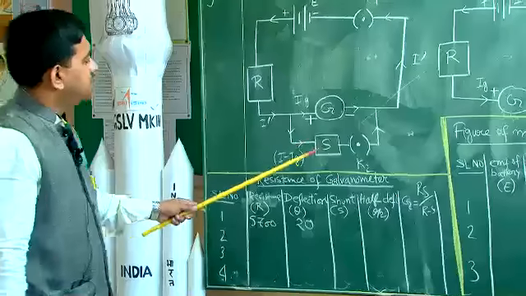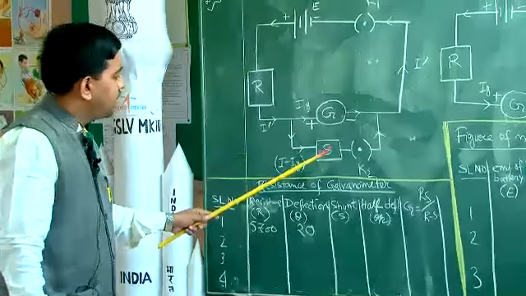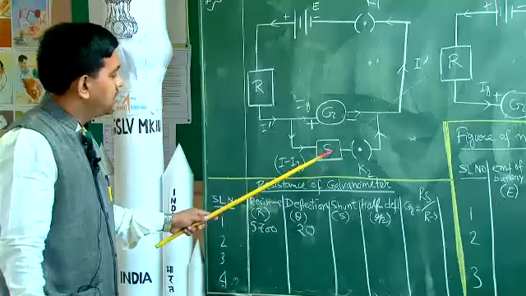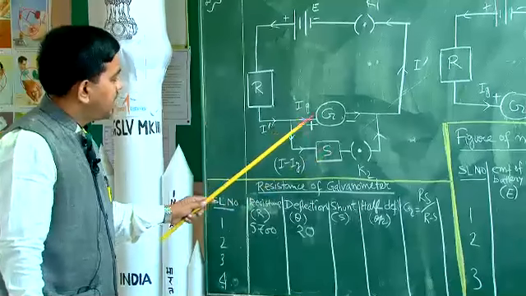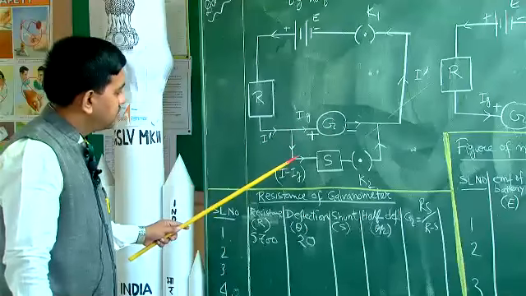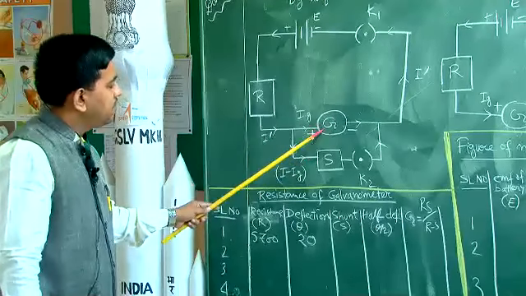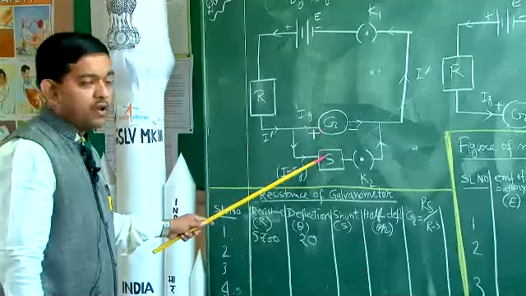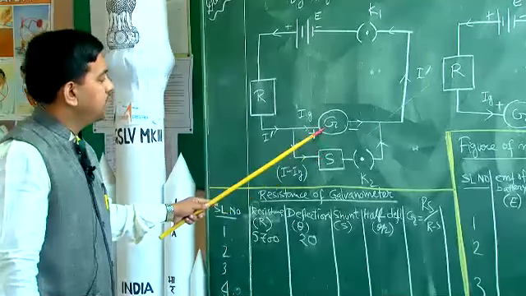Why will it come to 10? Because if I choose some value from here, it is a low resistance in shunt, then some part of the current which was entering through the galvanometer is coming through here also. So now the current through the galvanometer will decrease. As I am taking some value from here, the current through the galvanometer will decrease.